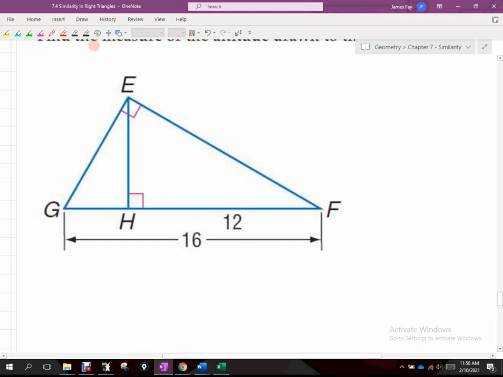Some of these questions can be problematic because they don't give you direct measurements. You might be using stuff from chapter 1, chapter 2, and chapter 3 to find some measurements that you need to use inside your proportions. That's exactly what's happening in this question. I want to ask to find X, Y, and Z in this problem.